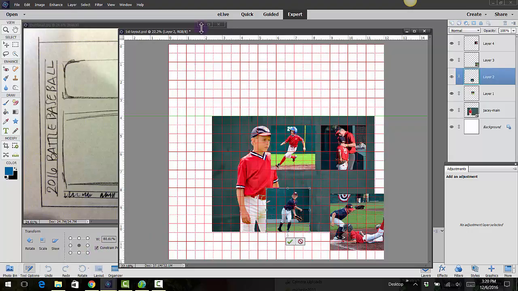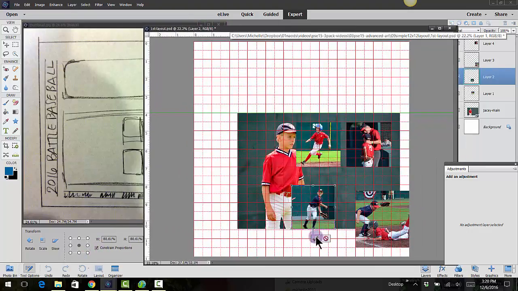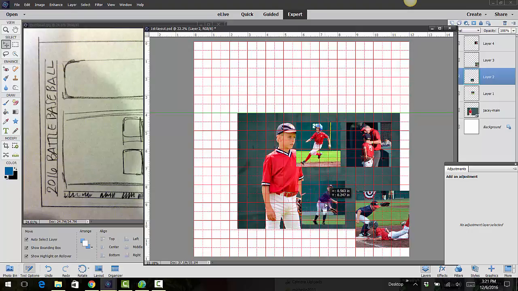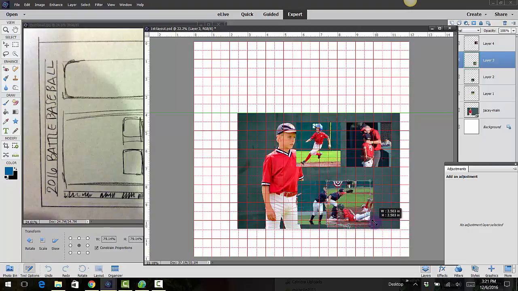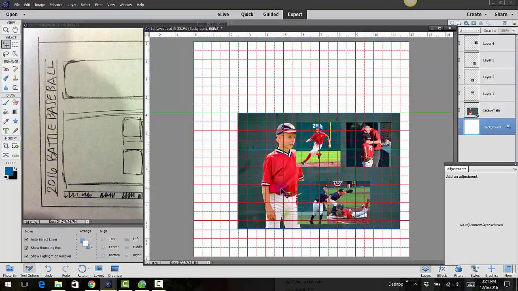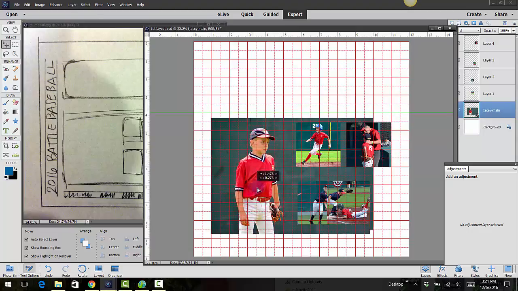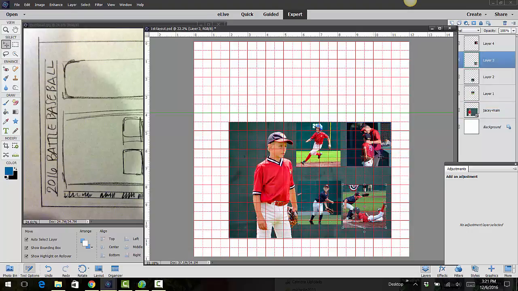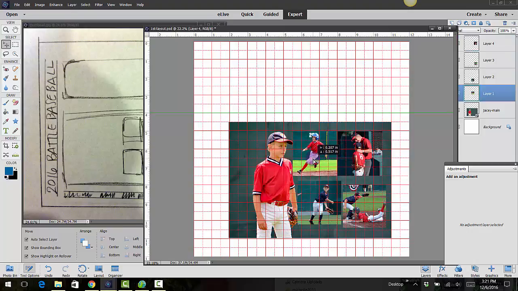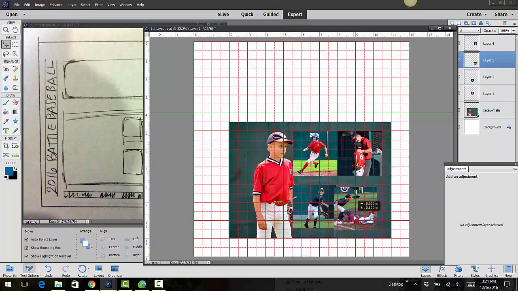The Constrain Proportions is checked down there. Click on the check mark. I think I'm going to have to make these a little bit smaller, or I have another idea too. So I'm going to make this a little bit smaller. Take it from the corner, shrink it down. Okay. All right, so what I think I'm going to do is cut off a little bit. Let's see here. A lot of times you just kind of trial and error. No, I think this will be good. I think I am going to move this down in this corner here, and then this one about the same, this one down here, and this one over here.